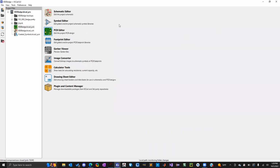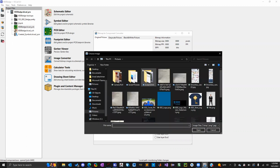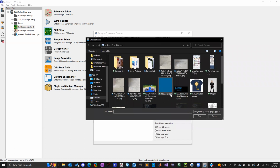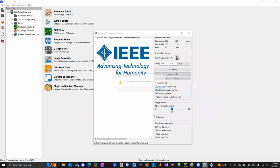So the way you do that, after you've created that folder, you go to Image Converter. All the files that you use for silkscreen have to be bitmaps, which are .bmp files, I believe. So you can't use .png or .jpeg. What this does for you is you can upload those .pngs and then it will create a bitmap out of that picture for you. So for example, when I click on load bitmap, it'll ask for an image. I have this IEEE logo, so I'll go ahead and use that.